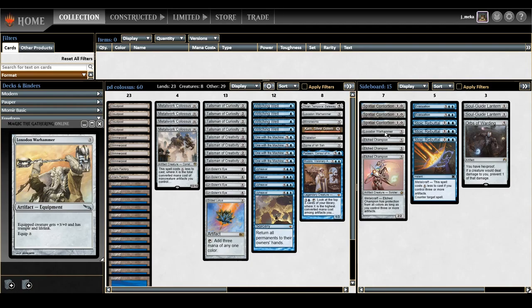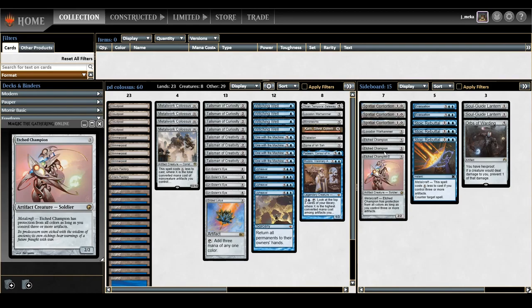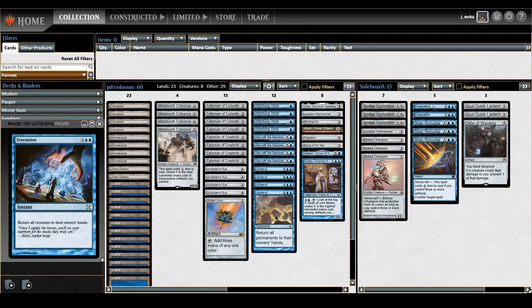Another is Etch Champion, a new addition to Season 16. This guy is hard to kill if you have Metalcraft, so even an Etch Champion with a Lock on Warhammer will swing the game back in your favor. So great at blocking and great at finishing the game. Evacuation, kind of the mini Upheaval, but just for creatures. I don't actually play a lot of creatures. There's only 8 creatures in the main deck, so Evacuation is a pretty good sort of fog effect.